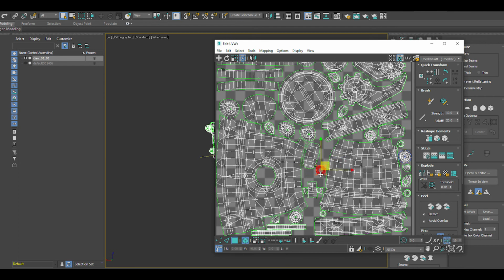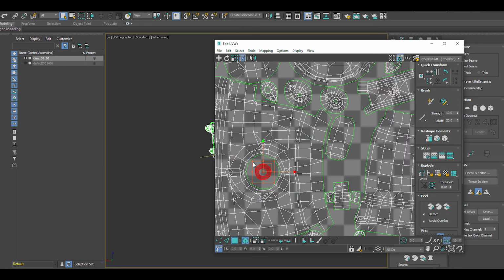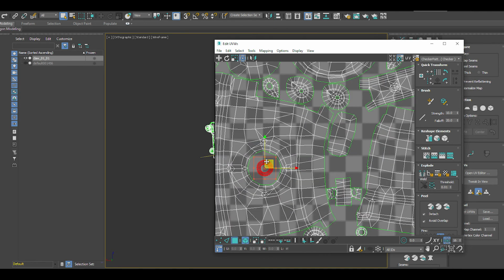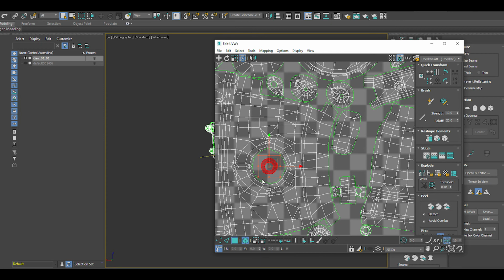But for our purposes, it is rarely needed. Here, for instance, it's hard for 3ds Max to figure out that this hole is a free area where you can pack smaller things, but we can do it manually.